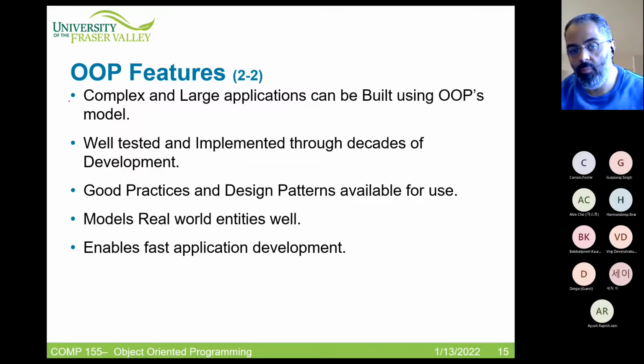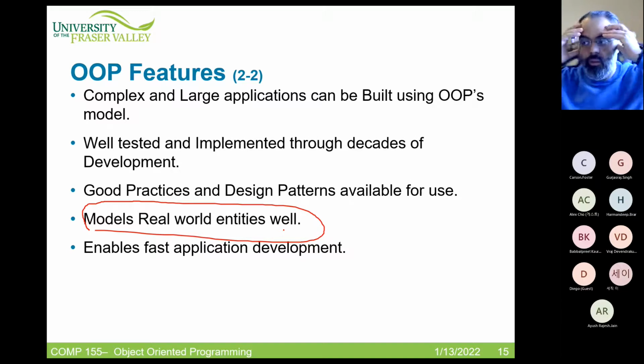And this is what we said before when we had a debate about what other people say about a good program or good code: it models real world entities well. So as human beings, we see everything as objects and concepts, objects that come from concepts. When I gave the example of the accident, I said 2 cars, which means that they are from the same concept, the class, 2 objects.